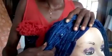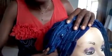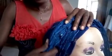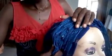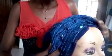We will make sure that it's forming the curved part, because it's going to form this curved part that is going to look like it's a tight gele. Then use your thumb to push it up, just the way I did it. Can you see? So once you push it up, you use your needle and thread to hold this place. So I'm going to show you now how we are going to do that.